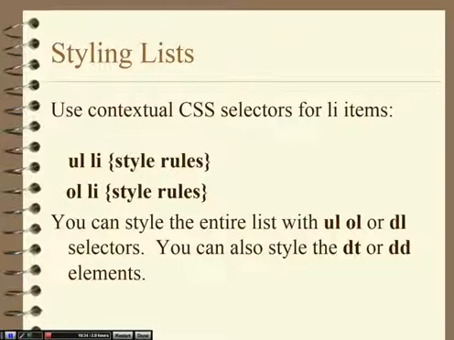All right, so let's look at this and see if we can figure out what this means. So here, I'm applying whatever these styles are to the list item, right? But not every one, only the ones that are in an unordered list, right? Okay, and then how about this one? So that's a way that I can write rules specifically for either style of list item, all right? And that's going to apply to every UL or OL list, okay?